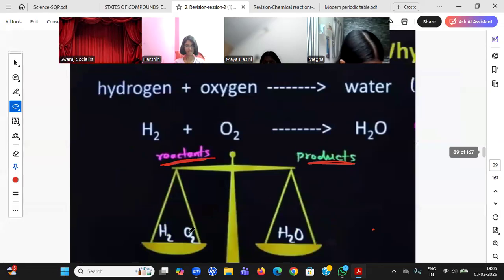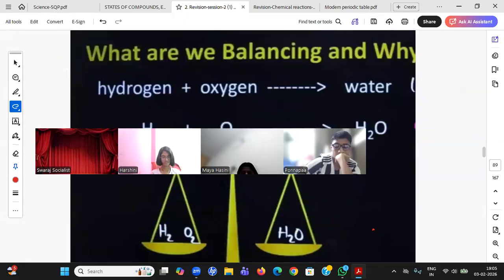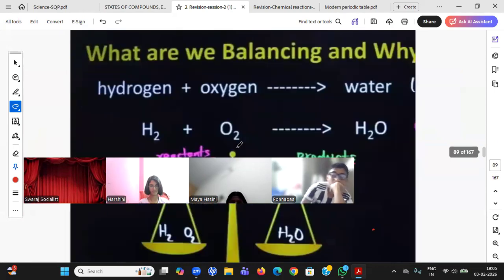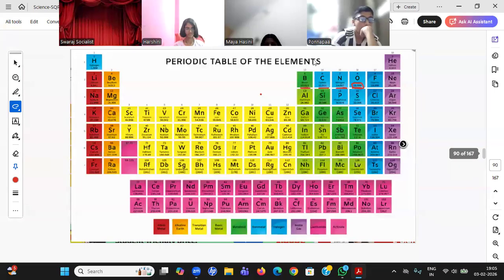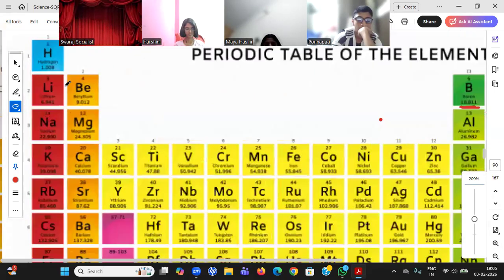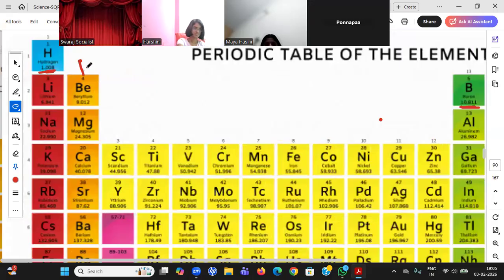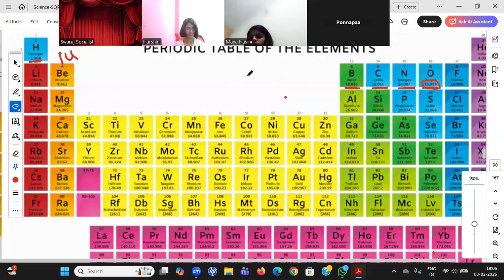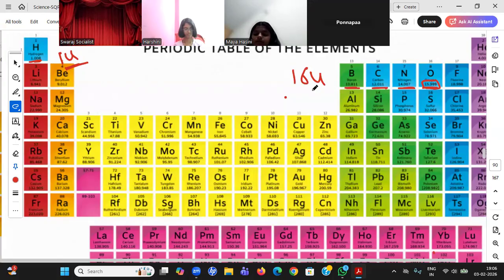I have hydrogen and oxygen. Look at here, hydrogen and oxygen. What are the weights of it? You can clearly see hydrogen has one atomic mass unit. You can also say one unit. And where is oxygen? Oxygen is here. Oxygen is 16 units, student. It's 15.99, let us take 16 units. So you got the weight of hydrogen and oxygen. Now let us use that weight.